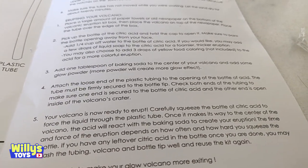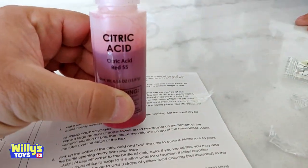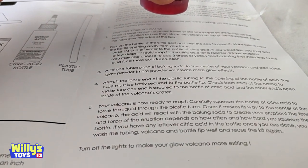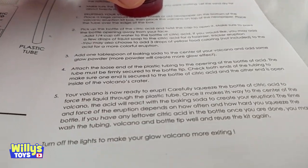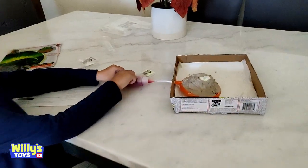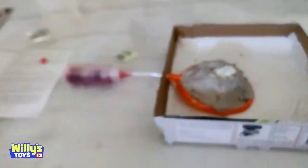Now we're gonna attach the loose end of the plastic tubing, this part, to the bottle of the citric acid. And then we're gonna squeeze it. Squeeze. All right. And then it's gonna erupt. You ready? Okay, let's do this. All right, we connected the citric acid through the tube. We made a hole through the box. This thing is ready to explode.